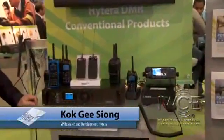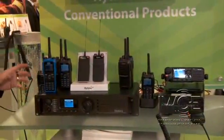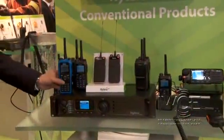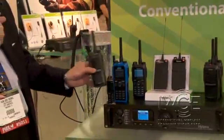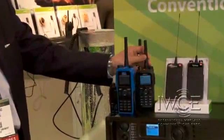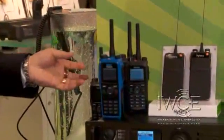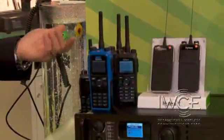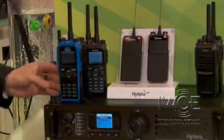This is a DMR product, and it's compliant to the ETSI standards. It's an open standard. What you see here is a product that has been in development for the past 3 years. We have the portable plain display, plain radio, and the portable display radios. We have covered nearly every band. We have the UHF band. We're developing the UHF high T band, they call it in the States. And we have the VHF band as well.